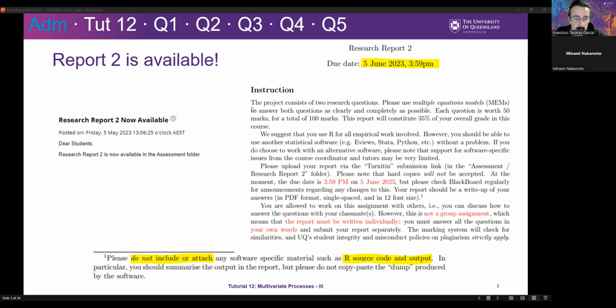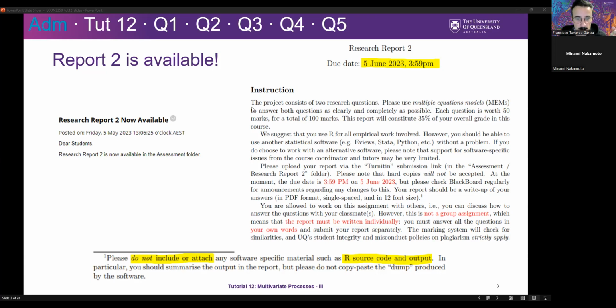Evaluation and comparison. The new thing for report 2 is that we will be comparing it with the results we got from report 1. Look at this: use the observed CPI inflation data from 2022 and quantitatively evaluate and compare forecasts generated by the multiple equation model that we do in report 2 with your report 1. So you might have to bring the results back from your report 1 into your report 2 to make a comparison to see if, now that we're using a multiple equation model, there was some improvement.